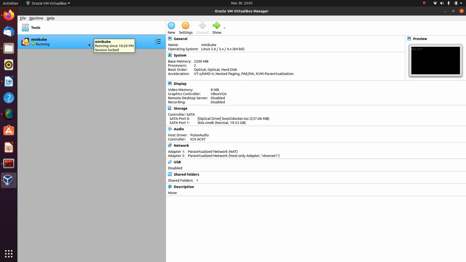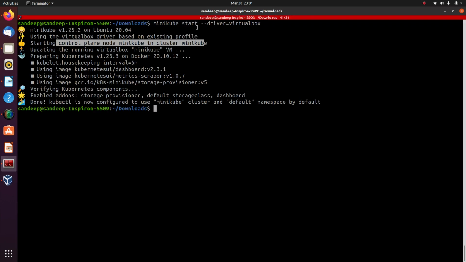Now you will have a running instance of minikube in your Virtualbox, and that is all done by itself with this command, and you have to do nothing. Then preparing Kubernetes on Docker. So this is how this minikube cluster is now ready, and it is running inside this Virtualbox.